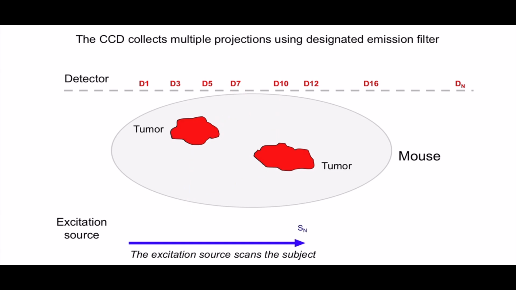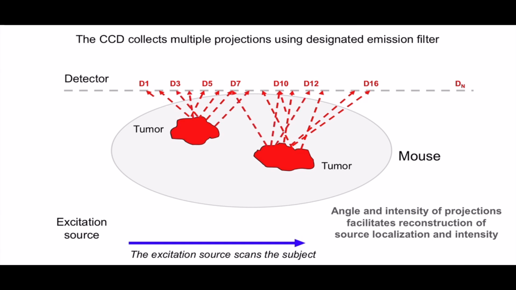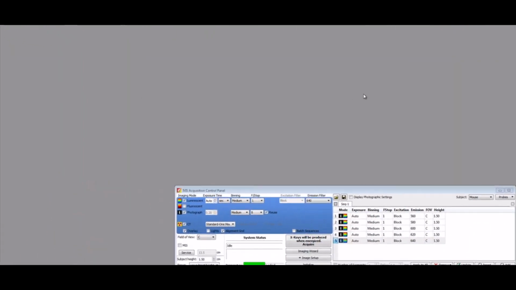As with D-light, tissue attenuation and diffusion are accounted for in the reconstruction process. Thus, output can also be provided as absolute intensity in picomoles, or as number of cells. For this experiment, we injected the mouse with the probe 24 hours prior to imaging. We may now set up the software for fluorescence tomography.